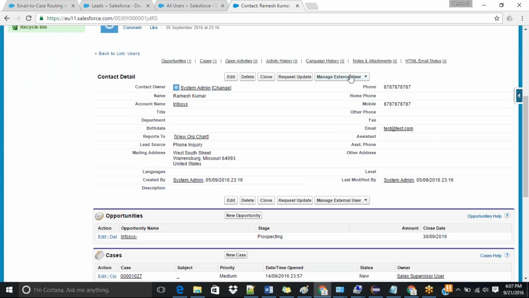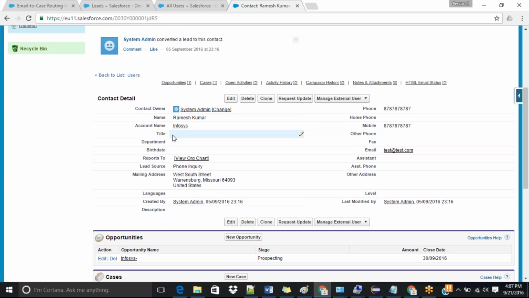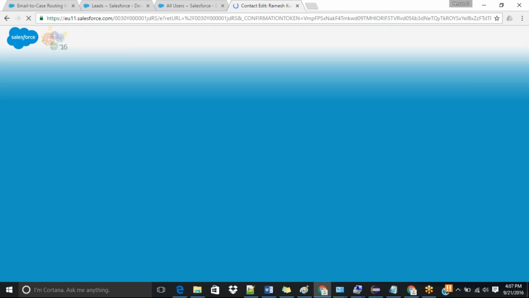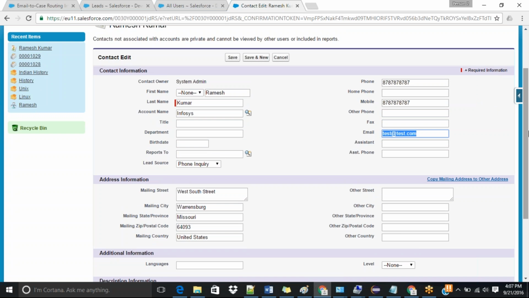Yeah, see here, manage external user. So whenever you enable customer portal, then you can see this one, manage external user, and if you click on this one, enable customer user. Okay, so for this, the user will be getting a verification email to set up his password. So that is why we need to provide a valid email address. So instead of providing mine, I'll provide one of you guys. So if anyone can tell their email address, so that I can send a mail to them. I mean, Salesforce will send a verification mail to them, so that they can register. So ping me in any one of your email address.